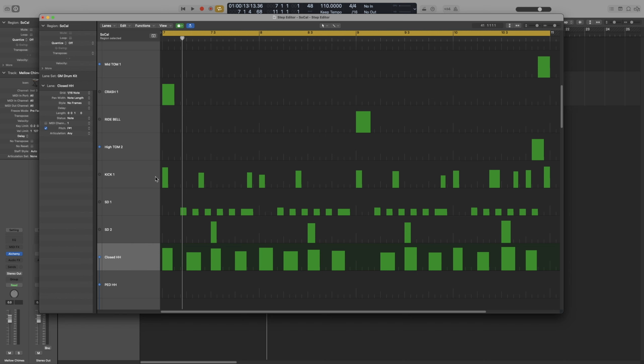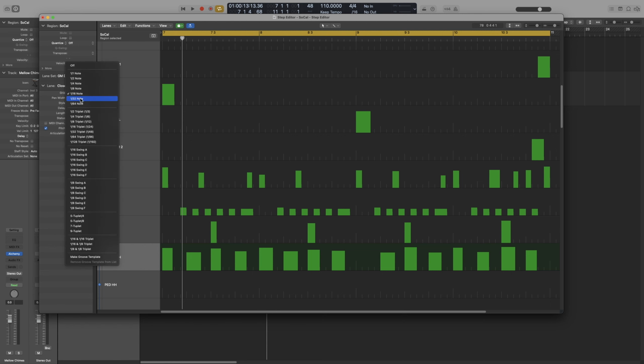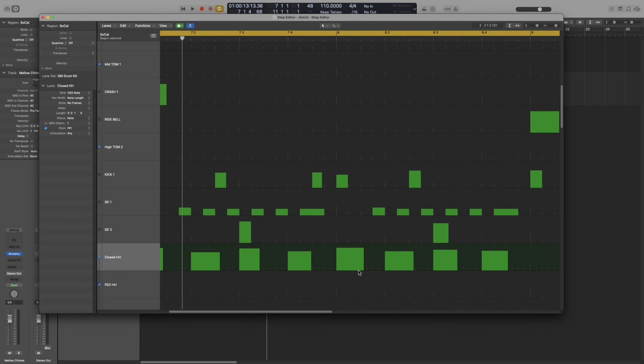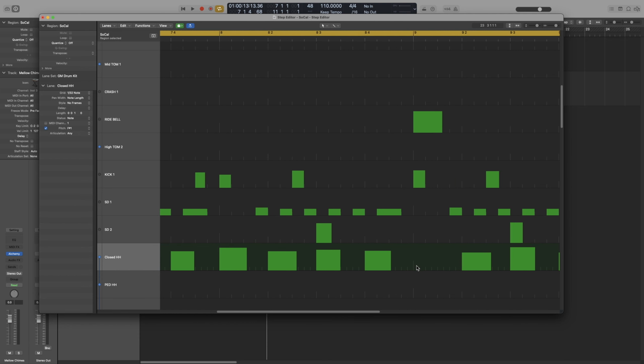So right now the grid is set to 16th notes. So if I hold down Command and put them in, it will be on 16th notes. So let's Command Z. I can change that. So we'll go to the lane inspector, then go to 32nd notes, and as you can see, more lines have been added here. So if I hold down Command and do the same thing, you will see that it still adds 16th notes. So that has to do with the pen width now.